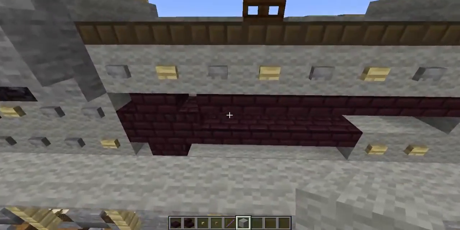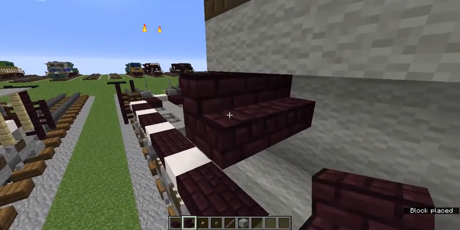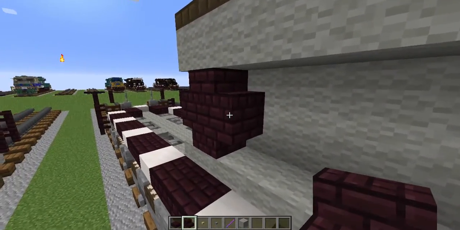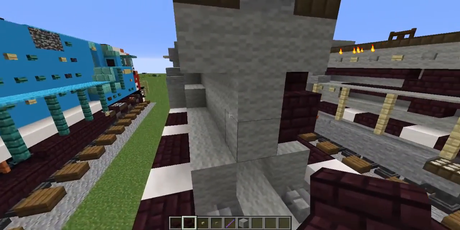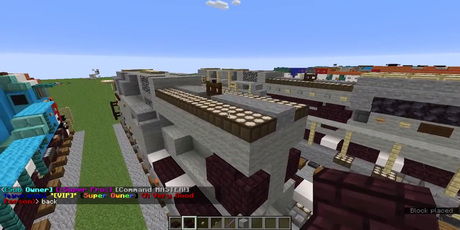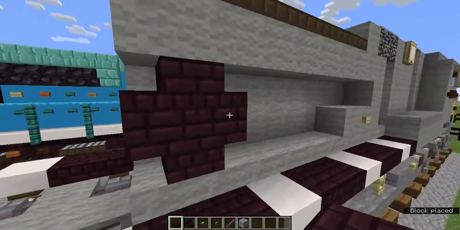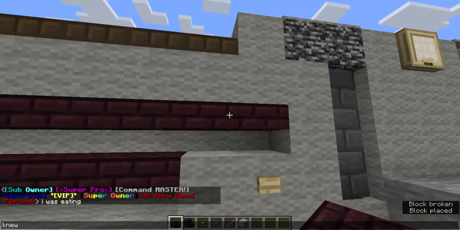So first, let's do the logo. So we're going to add a little circle shape of nether brick stairs. So an upside down one here, and a right side up one above it, facing toward the back, and the same thing behind it, facing toward the front. That's the beaver. The logo is black in this. And now we're going to fill the rest of this in with the nether brick slabs.